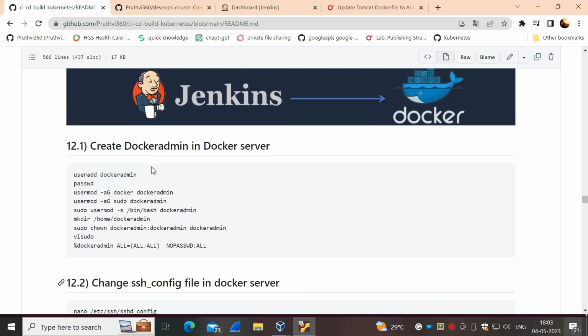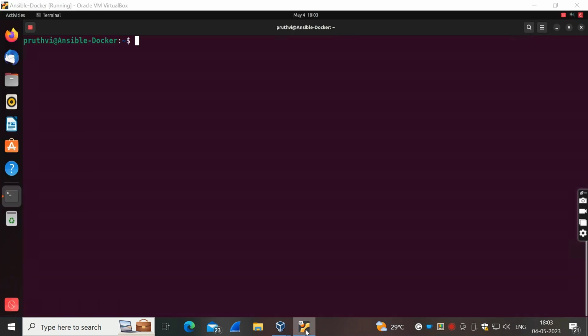So the first is that we have to create a Docker admin user. Copy this command and go to this Ubuntu server where the Docker host which we set up is. Now the user is created.